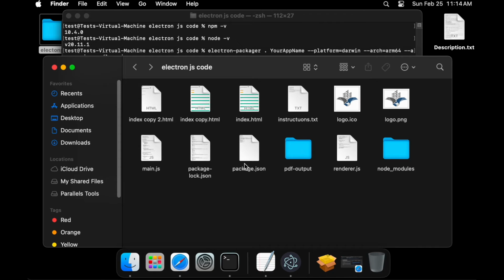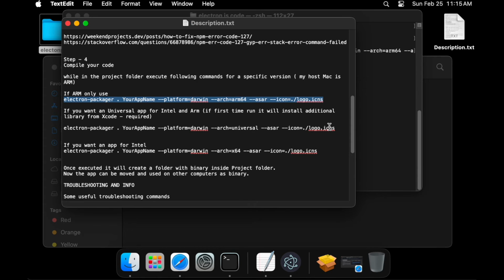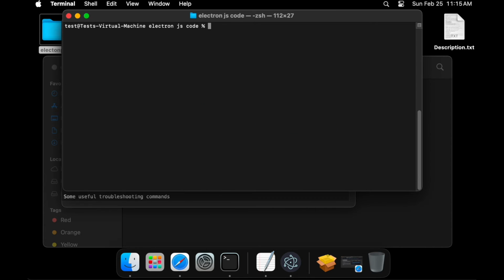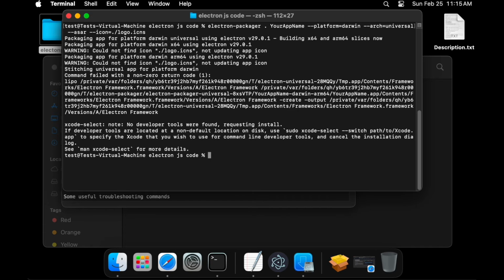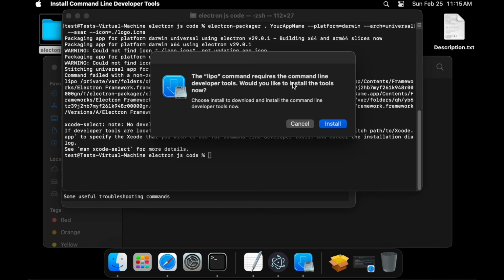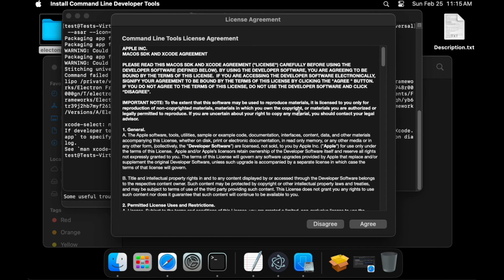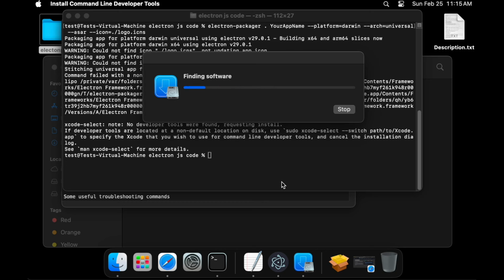And what we're gonna do is compile for the universal version now. So we're just gonna copy this universal, and this is also the location of the icon if you have one. So we're gonna go with this. It says universal. So we're gonna clear this screen, enter the code, hit enter. Okay, as you can see, the command line tools from Xcode, it needs to install additional files here. We're just gonna hit install. I agree. This might take a little while, so be patient. Let it finish and download.